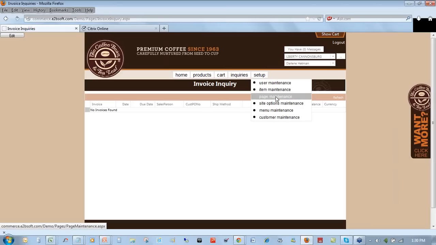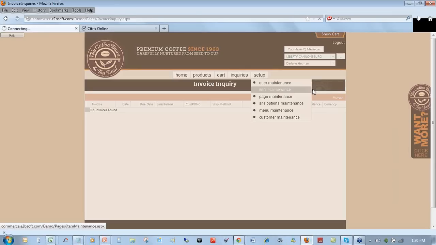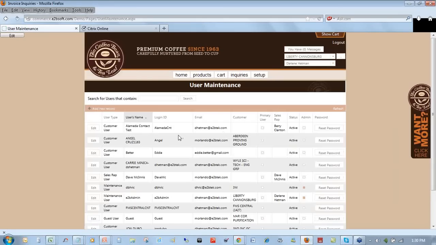I can set up pages that are even non-e-commerce pages, so I could actually use Anytime Commerce to build out pages in the menu, customers, etc. Some of that information can be maintained from the CMS application. So just for example, if I want to maintain users for my application, what are my customer logins? I can do that here. Okay.